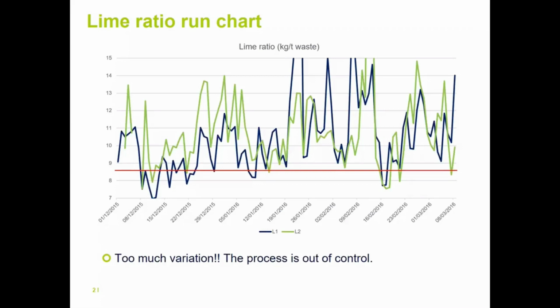Here's the graph of the current performance, and now you can see, look, here's where they would like to be. There's the target. You can see that they're not under the target particularly often. This is a period from, oh, look at this, this is 2015. What's the first date? 1st of December there, 2015, all the way through to the 8th of March 2016. So this is kind of a 3-month period at the start of the project.